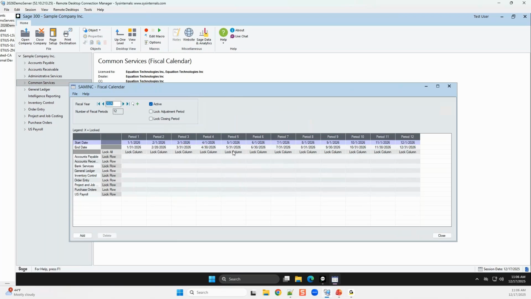Those of you who maybe work on a 445 or 544 calendar, where you start, say, every week on a Sunday or a Monday, you might have to come in and update your calendar dates for the starting and ending dates of your fiscal period. But for most people, just hitting the new button, and then when you're ready, hit the add button here. That creates the calendar. I'm also going to take a peek here at my 2025, and I'm really looking to make sure my closing period is going to be unlocked.